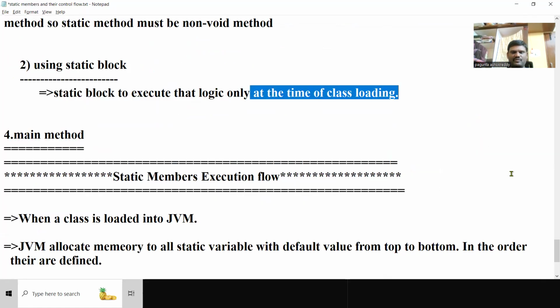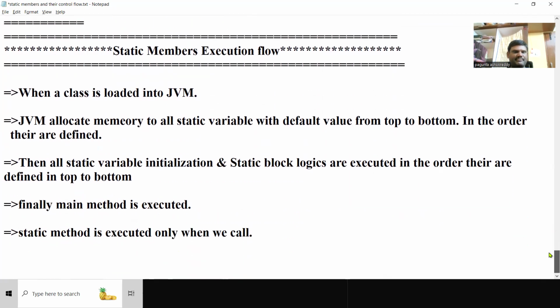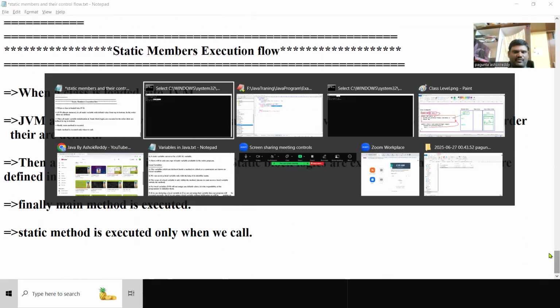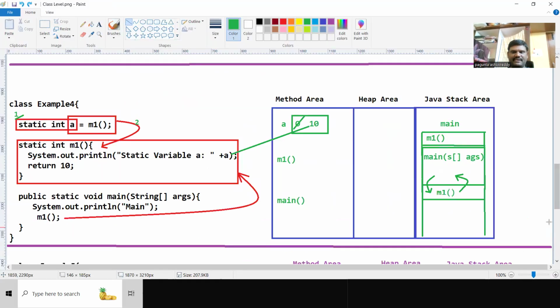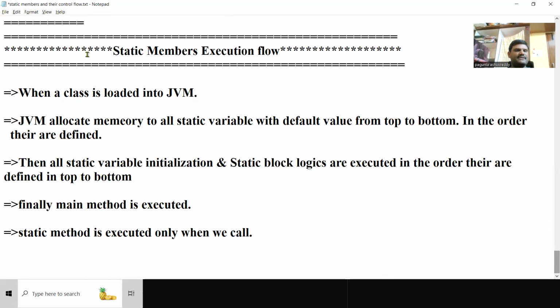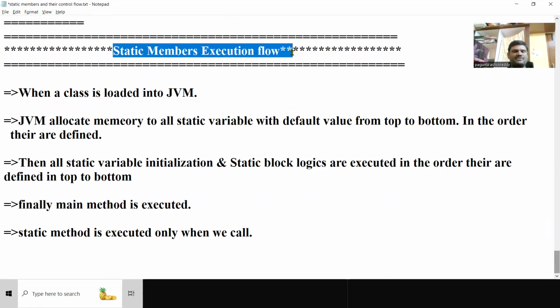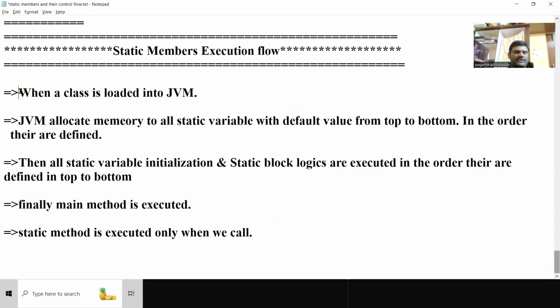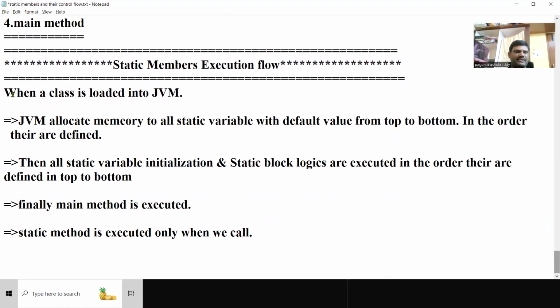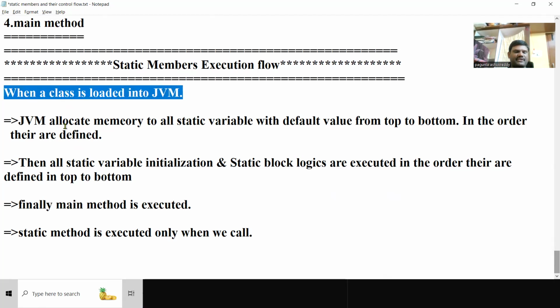Again, I am going to explain static members and execution flow, then you guys can understand clearly. Static members and execution flow. Whenever a class is loaded into JVM, that is when JVM comes into picture.